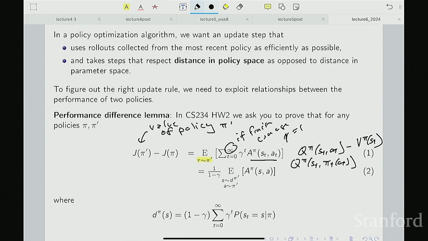Okay, so this here is over trajectories. Now we're going to make a transformation and move it into state action distributions. We're going to rewrite this just in terms of state action distributions. As we add up all these advantages, I'm going to cluster together all the advantages that have to do with the same state. So I think of there being a distribution over states I might reach and actions I might take under policy pi prime. If I follow this policy, I'm going to visit some states, and I'll think about the advantage in each of those states, weighted by how frequently I visit them.